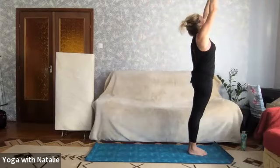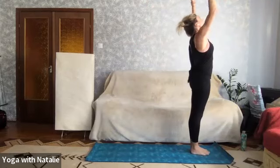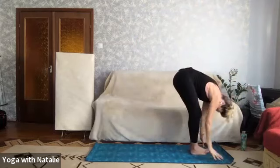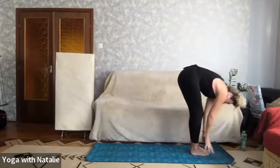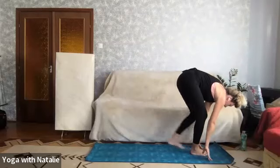Inhale, arms up over the head. Exhale, mini back bend, cactus arms like this. That's it. Press your chest up towards the ceiling. Inhale, arms up over the head. Exhale, forward fold. Inhale, halfway lift, shoulders away from ears. Exhale, hands on the mat.